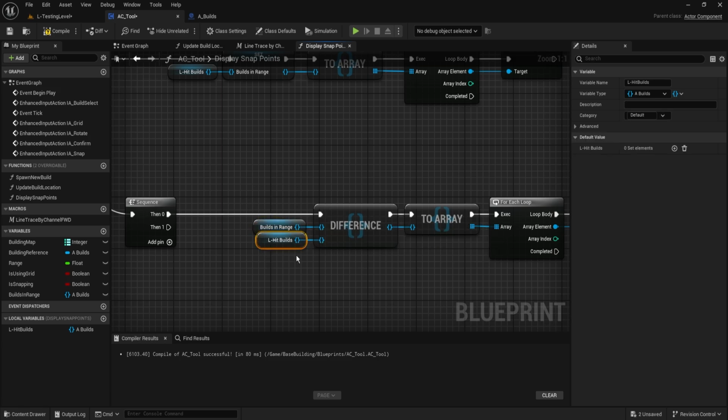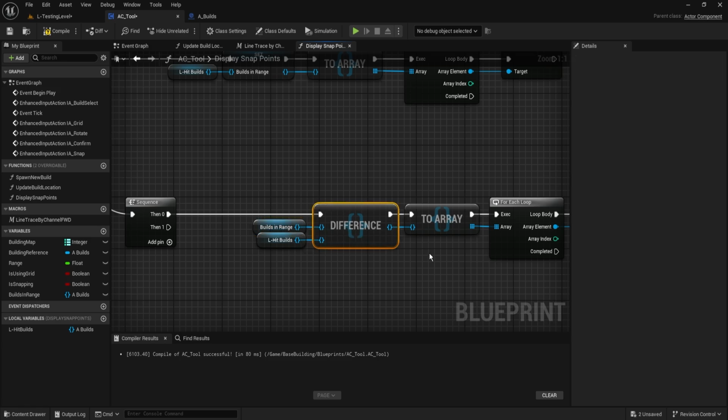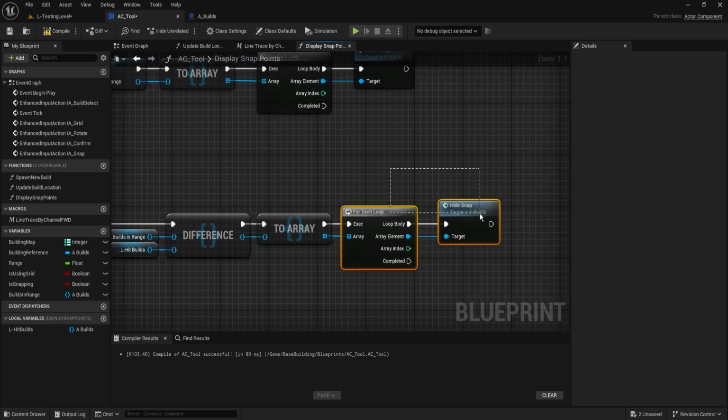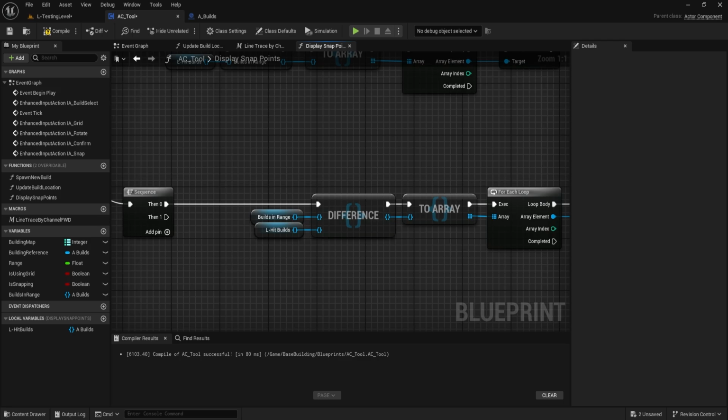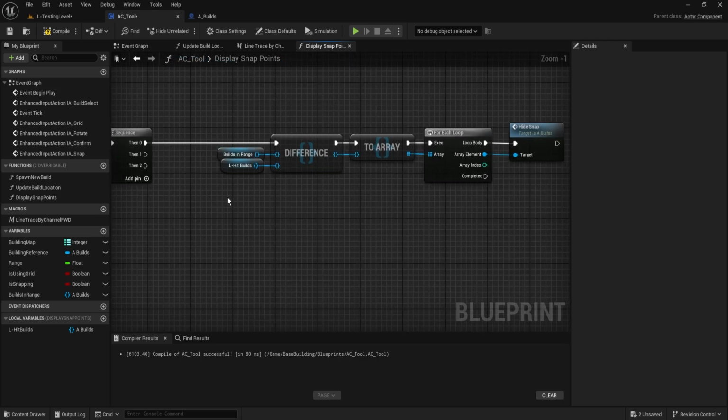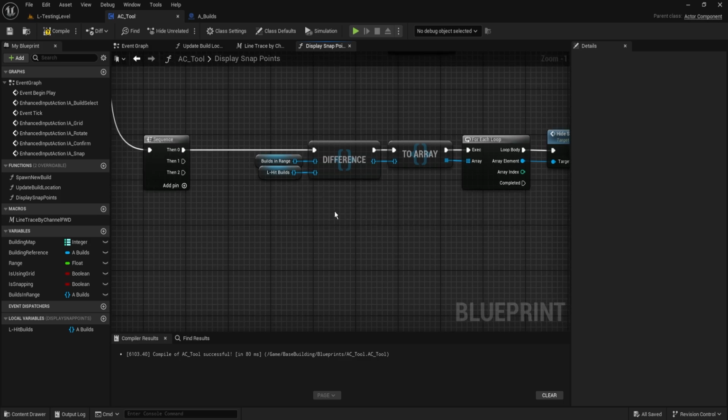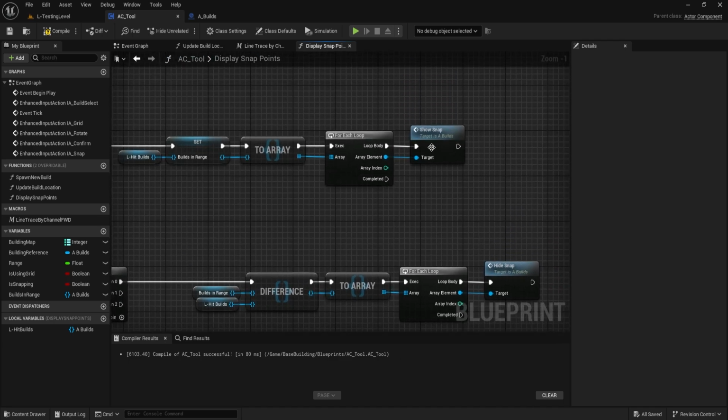And this one contains only element X, because there is only the element or the building X that still exists. So that means that Y and Z are the difference, and they are the ones that will remain here and will be hidden because they're no longer valid anymore. So the next thing we need to do is check which elements were previously not hit but now are, so that we can tell them to be visible like here.